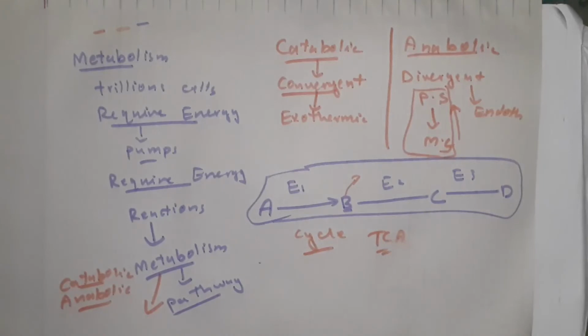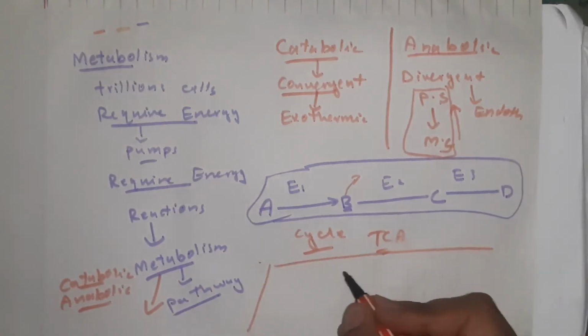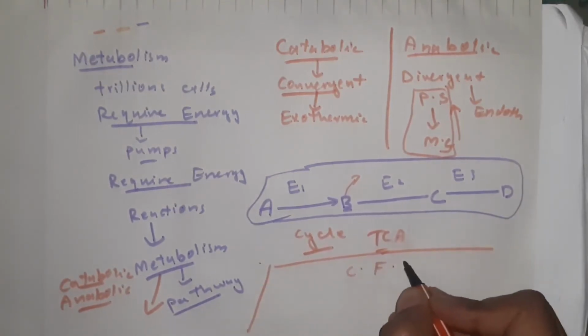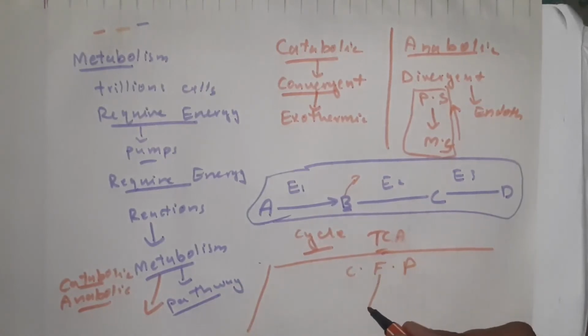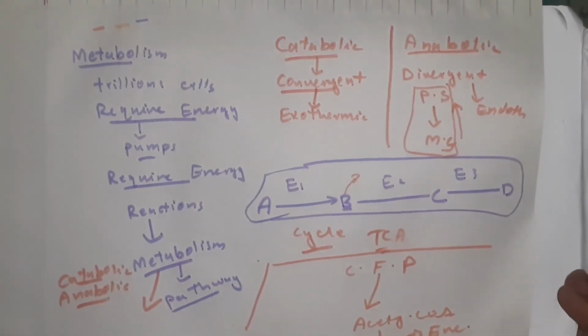So our body basically obtains energy from catabolic processes. We eat food which contains complex compounds such as proteins, carbohydrates, and fats, which are broken down into their simpler products, which are oxidized by the body to obtain energy. Such as we eat carbohydrates, we eat fats, we eat proteins, and all are broken down by catabolic pathways into acetyl CoA, and this acetyl CoA is oxidized to obtain energy, which drives all the processes in our body.